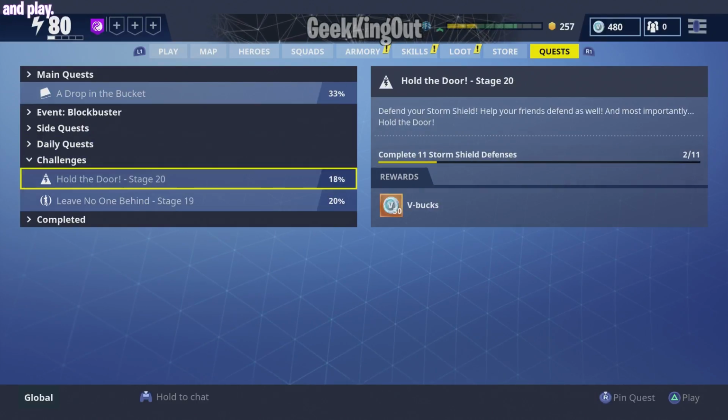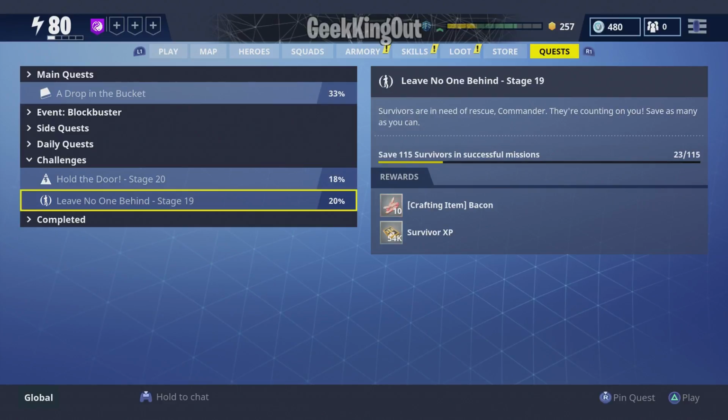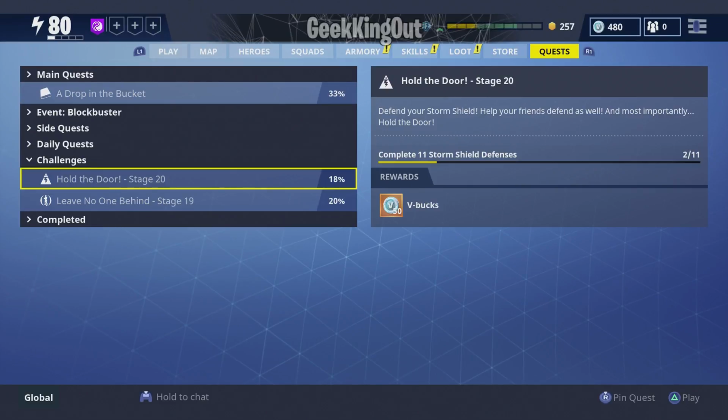And the only challenge, I got 2 challenges. I thought I was done. I'm almost done here. Hold the door, I need 9 more helping other people's Storm Shield defenses. That's a pretty easy one. I like to do that one. And then, of course, Leave No One Behind, which is Survivors. Almost done with that as well. I'm on stage 19, so this one and the next one. So challenges are almost completely done as well.